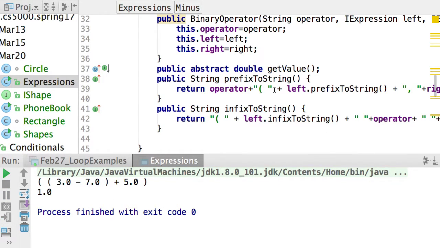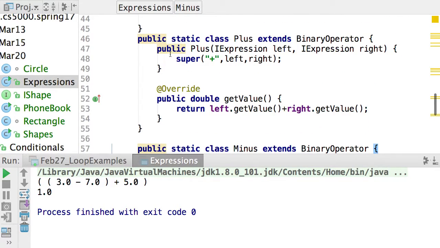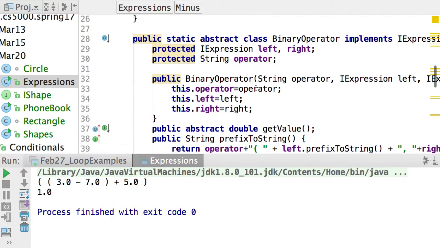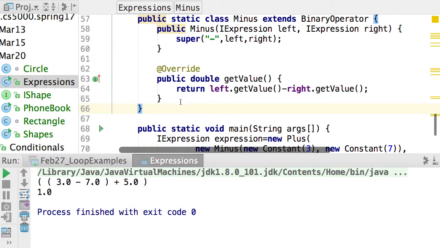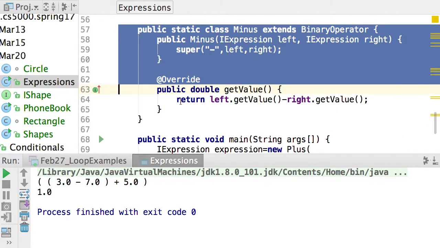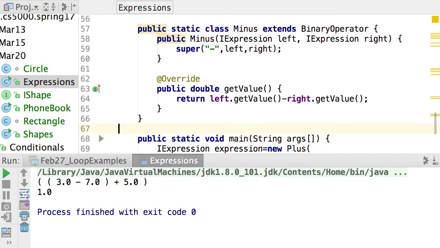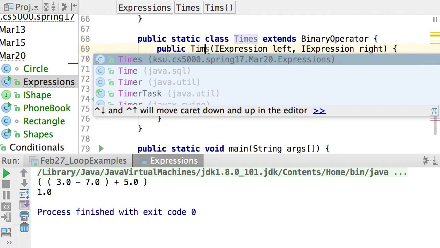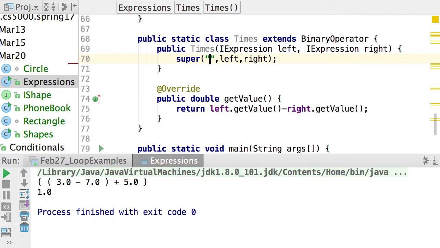So by using inheritance, I make my classes a lot shorter. Because all the common stuff, which is this, is now in this superclass, right? And it would make a lot more sense if I define 10 other operators, right? The next time when I define times, then that makes it a lot easier, right?